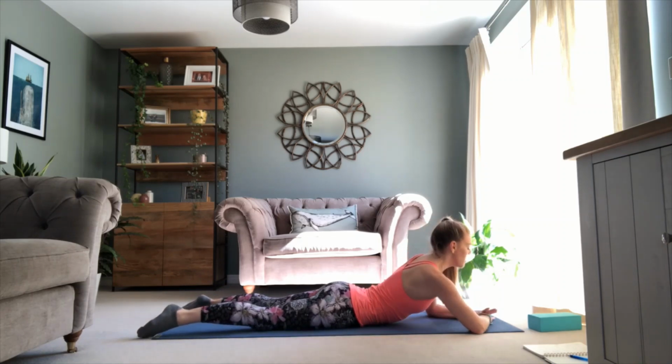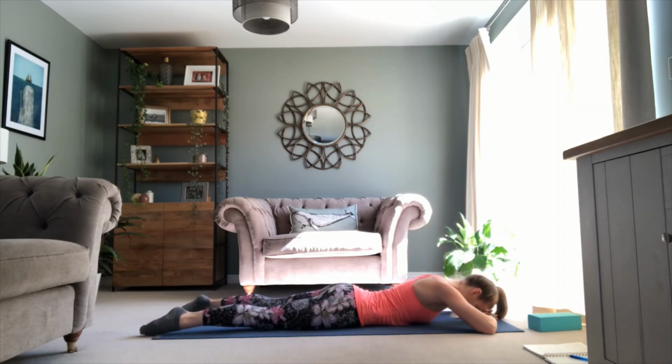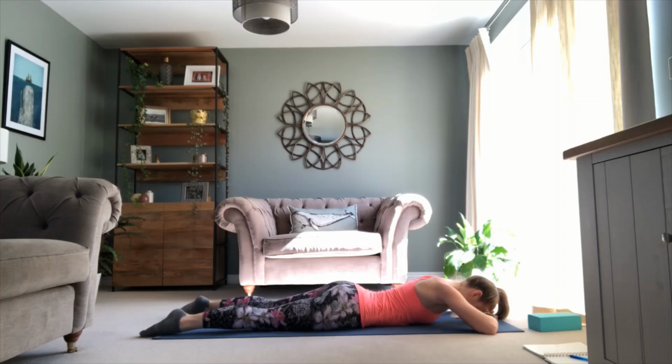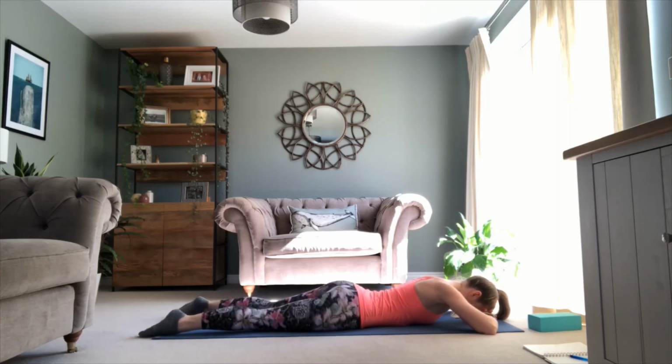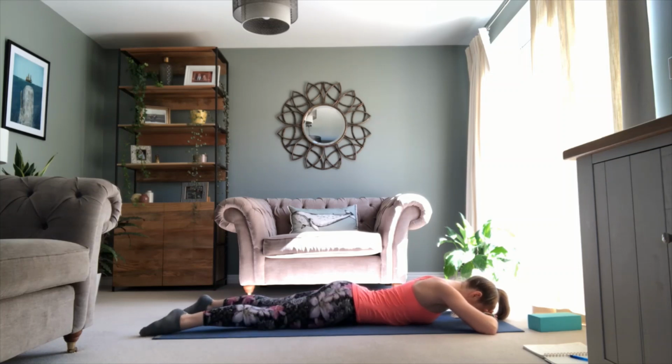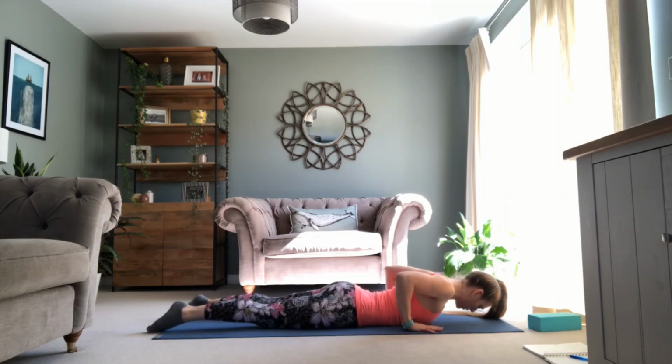Come down, make a pillow for your head, rest your face on your palms, and then give those hips a shuffle from side to side. And then nice and slowly bring the hips back to still. Ease yourselves up. We're going to come onto our bums.